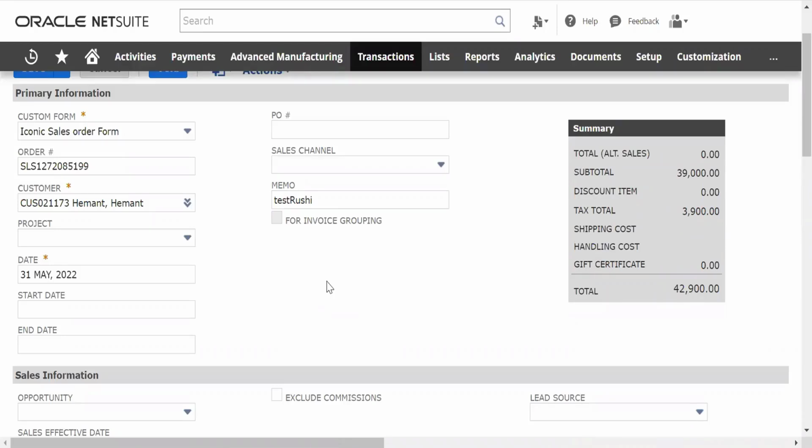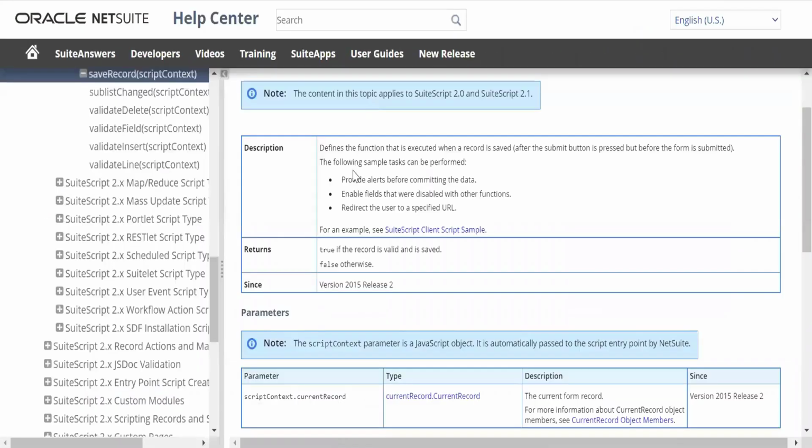I'm just giving you an example, right? That it has the at sign and .com, something like that. So if you want to check that the email format is correct, you will write it in validate field. You will see if the new value entered has the at sign or not, and if not, then you'll throw an alert saying that this value is not valid. So that is what validate field does.